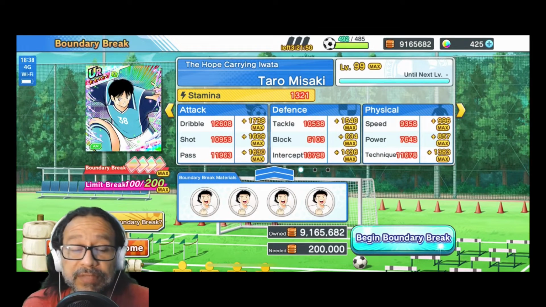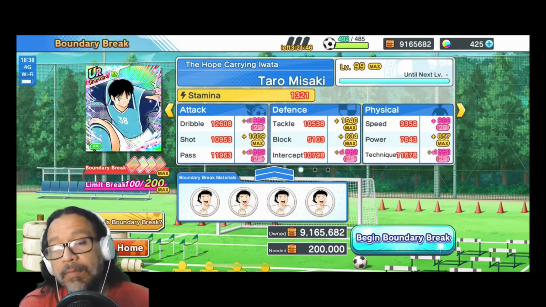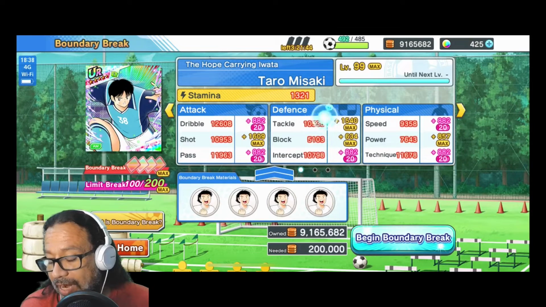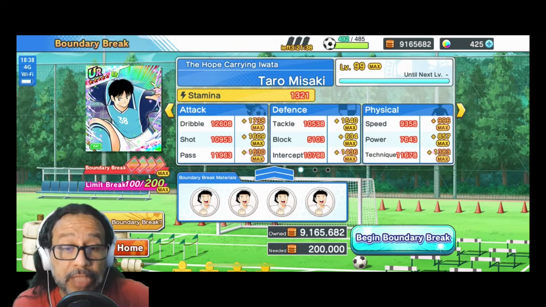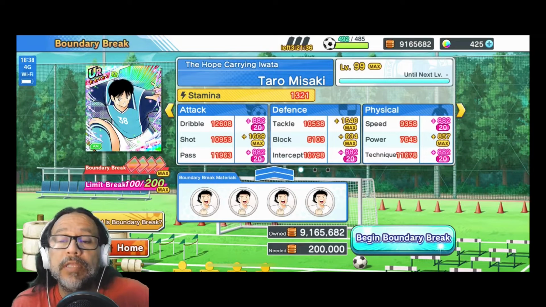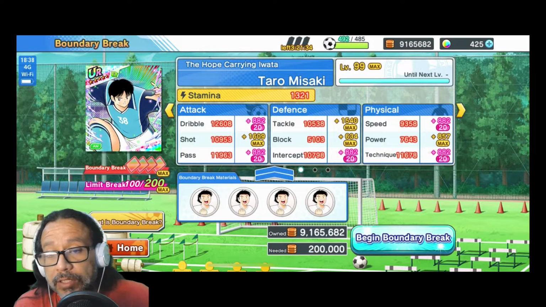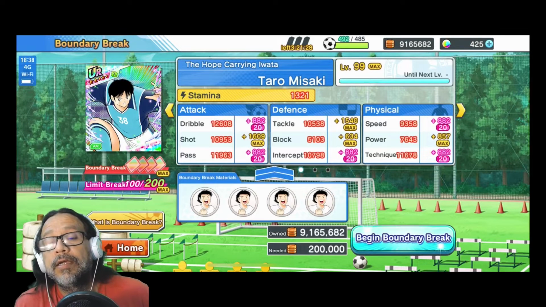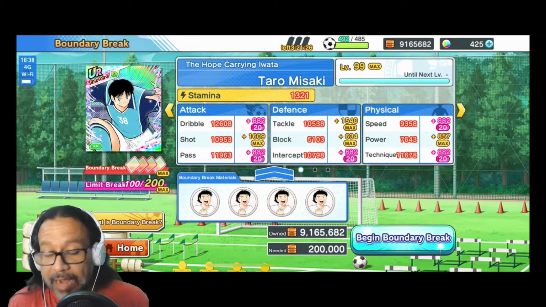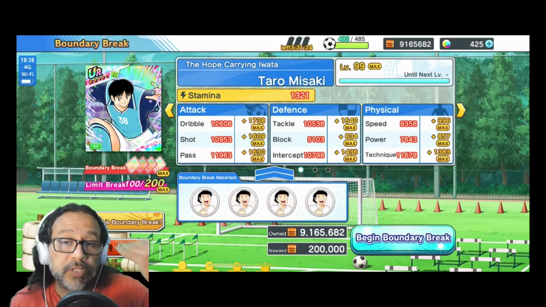If you need a little bit of time though, if you can, try and invest your resources all the way to level 4, because at level 4 is when you also get an increase to both attack and defense across the board, 1,200 to each stat. So that will get you the grand total of 24 physical, 1,200 defense, 1,200 on attack for each one, by maxing it out to 4 levels of boundary break.